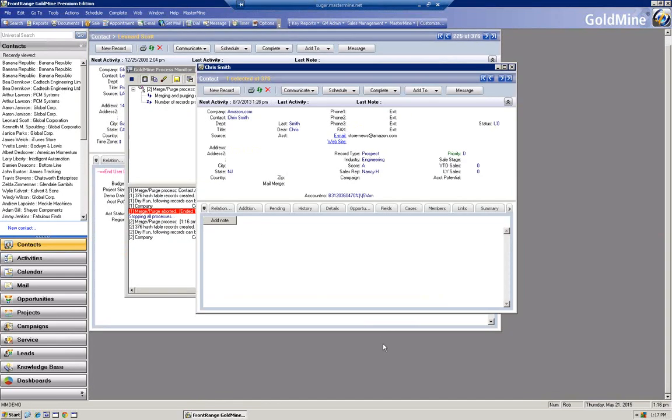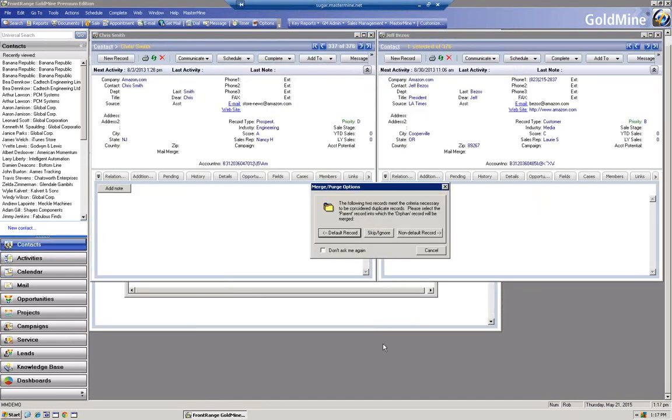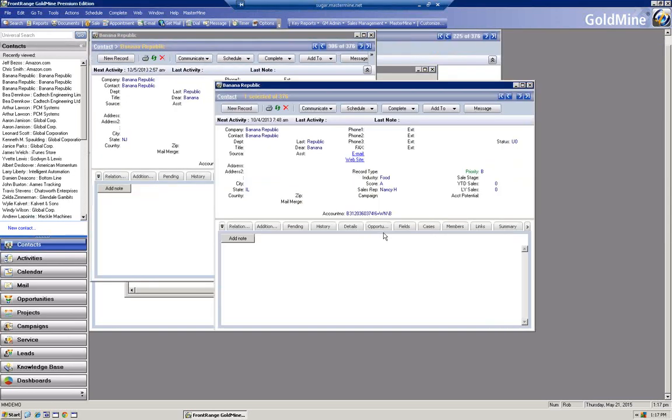I just want to get to this point in the merge purge where, because of the way I set it up, I'm getting matches. So if I've got an exact match by company name, but not by contact, I have a choice here. Because I made the choice on the setup that I would allow GoldMine to show them to me one by one and let me choose the record to keep or not keep, I can go through these. So skip to the second one here.